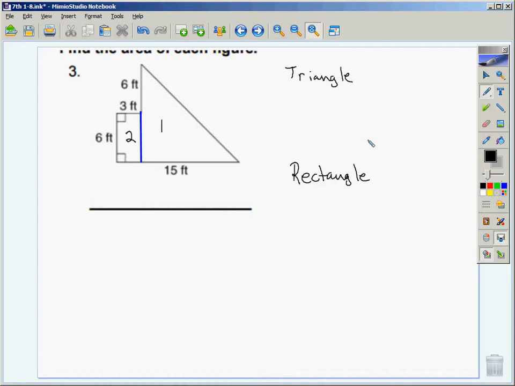And listen, for those people that had nothing done, there's no real reason, because you've been doing the area of a rectangle since about the 4th grade, right? Can you find the area of this little rectangle over here? How would I find the area of the rectangle, Ash? It would be base times height. Okay, and what's the base? The base is 3 feet and the height is 6 feet. And what is 3 times 6? That would be, I'm not real good at all this stuff. Okay. Well, it would be what? 18 feet squared. Okay? If you didn't do anything else on this problem, every single person in here should have been able to do that part.